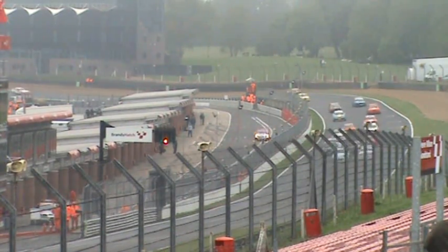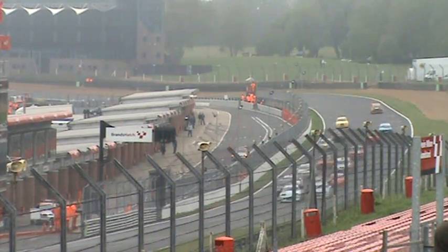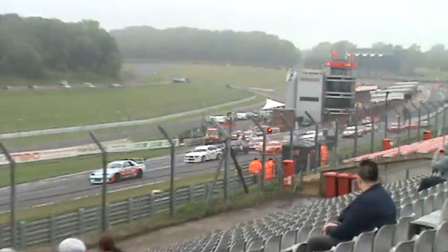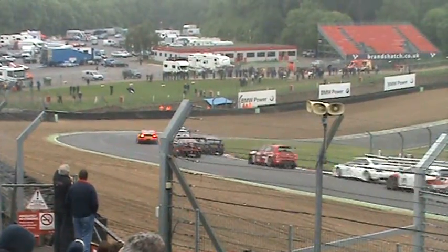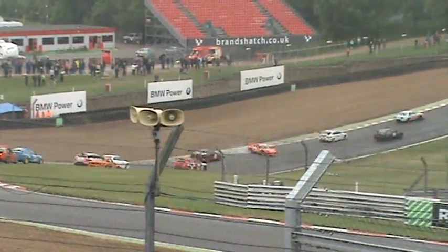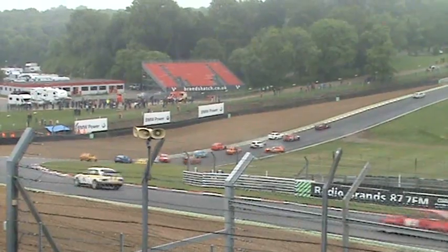The red lights are on here then at Brands Hatch, and the lights go out now for the fourth race of the year for Classic Thunder. Mark Biggers powers away from Gary Whittaker to take the lead. Paul Dobson comes flying around the outside from 6th position. He goes equal second, side by side with Gary Whittaker. Mark Biggers goes sideways. Paul Dobson spins then in the Mazda. Everybody just about avoids him.